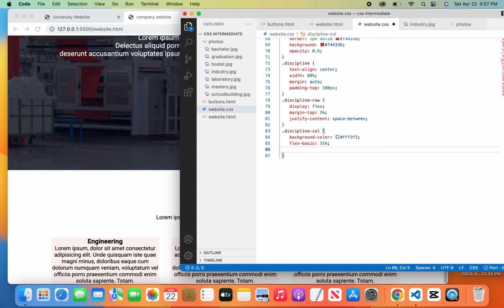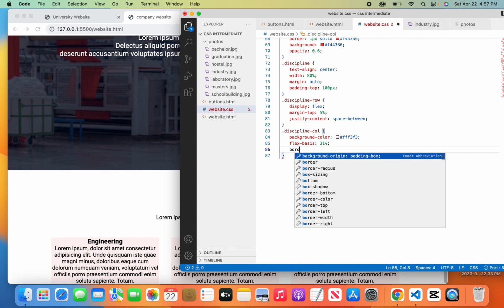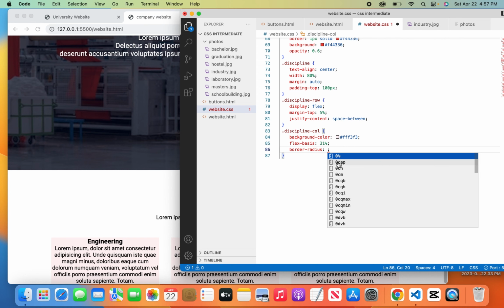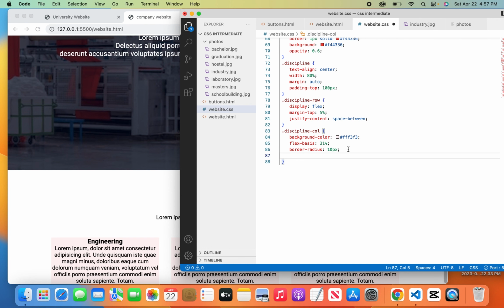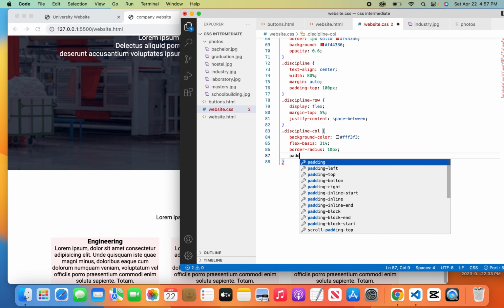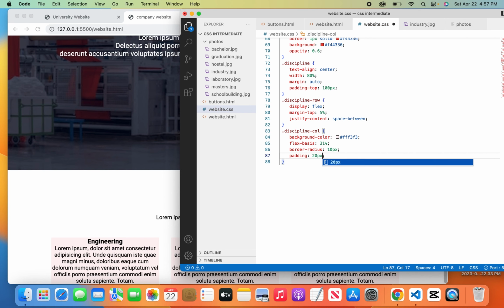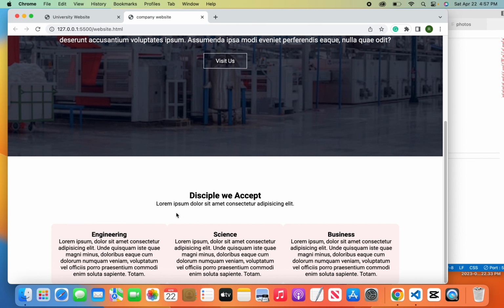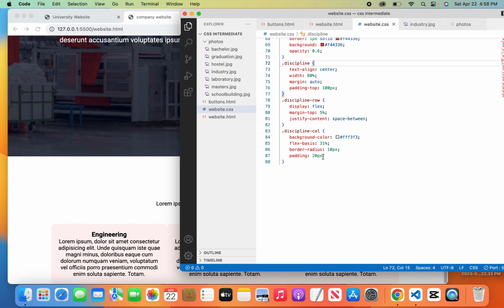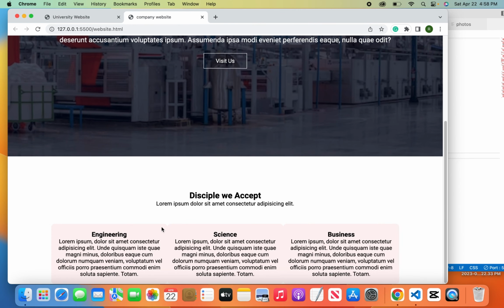Once I'm done with that, I'm going to add the border radius, and I'll add a padding. So I'll add a border radius of 10 pixels, and I want it to have a padding of 20 pixels to the left and right, and I want it to have 12 pixels to the top and bottom.